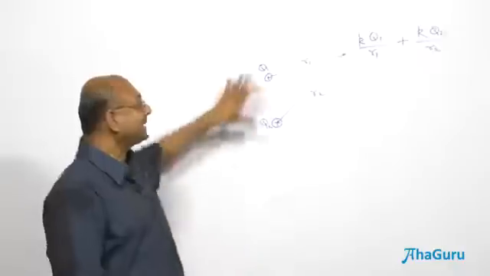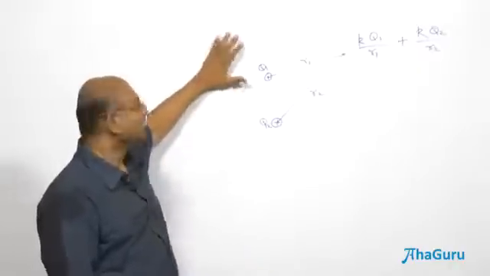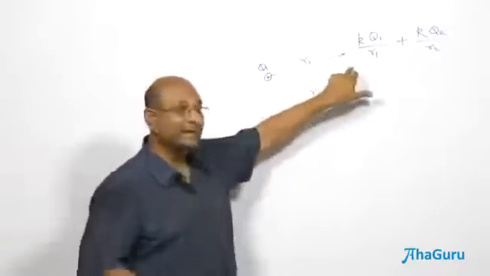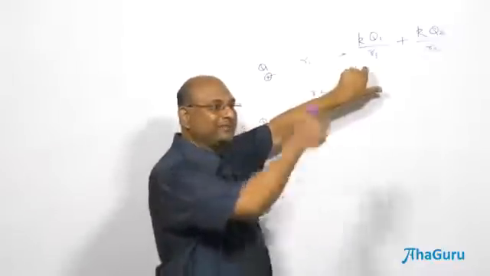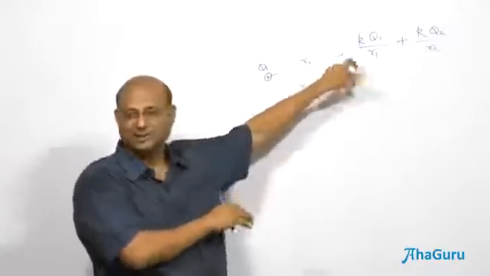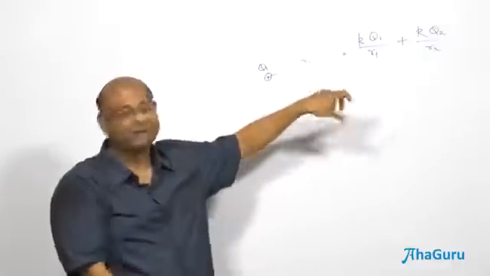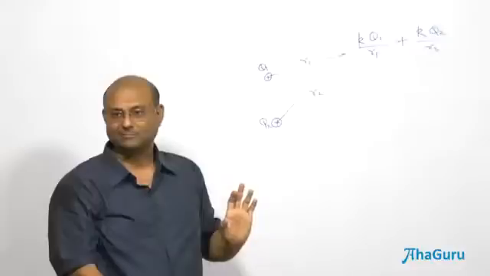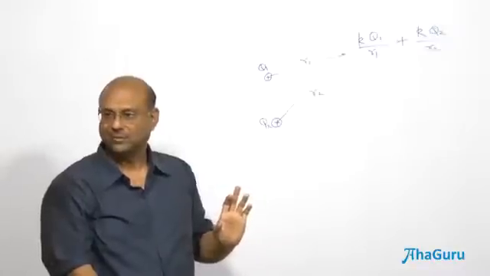Though it has certain conditions, constraints, charges must be static. This should not move. This gives me a number. If there is one charge that comes here, we know its energy. What if two charges come here? Then we don't know their energy. Because there will also be an interaction energy between them. And with all of those constraints, this is still important to calculate.